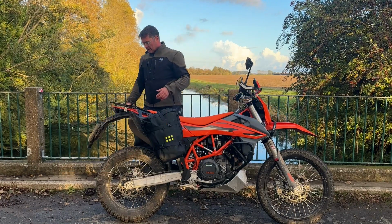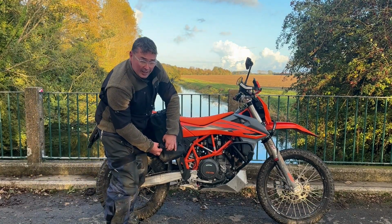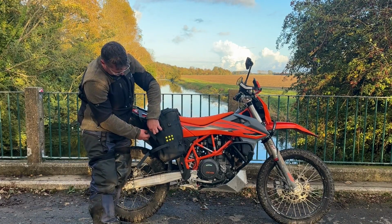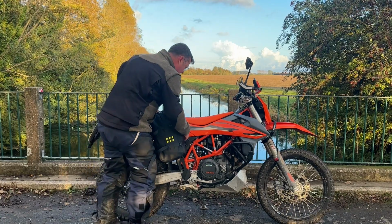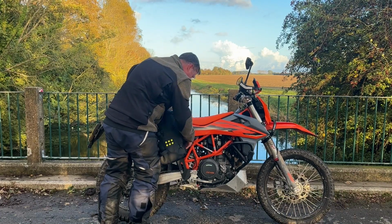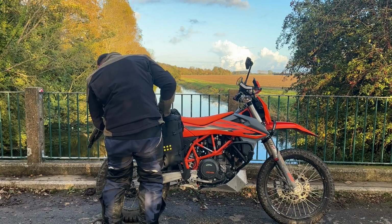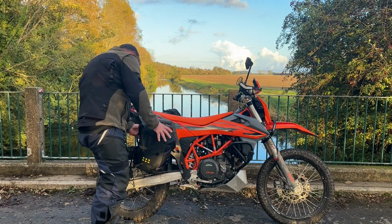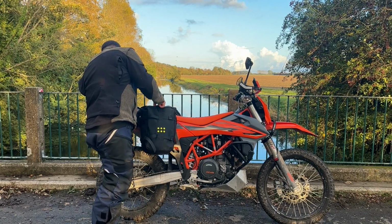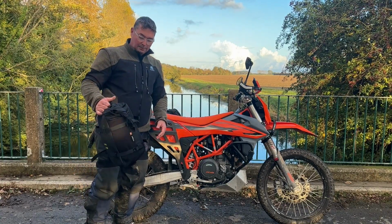So, panniers just undo, there's a cam buckle there, another one at the top. So you undo this, little hook there, undo the one at the bottom, and then there's another one up here at the top. Faffing a little bit there, I shouldn't be that clumsy. They're pretty easy to get on and off.